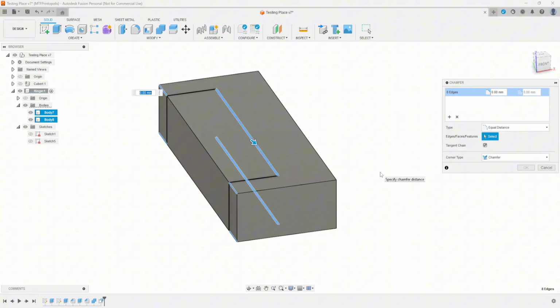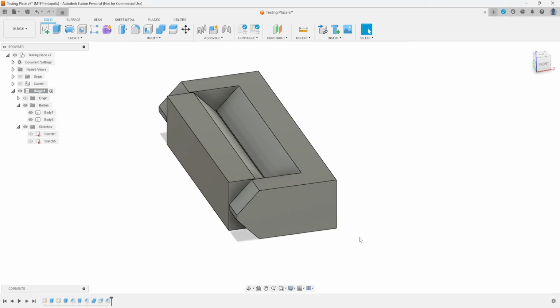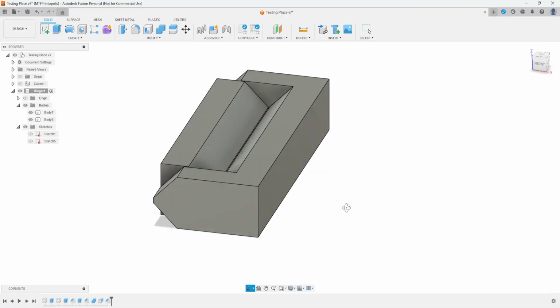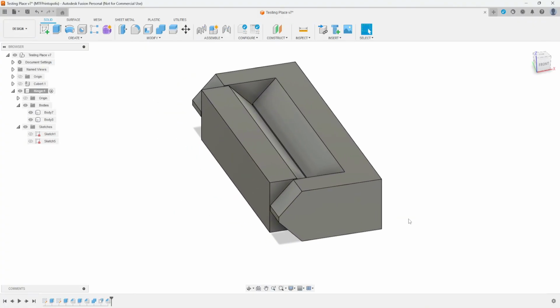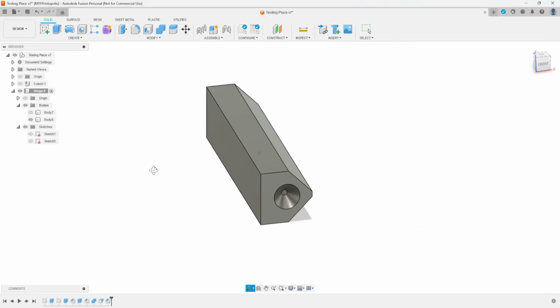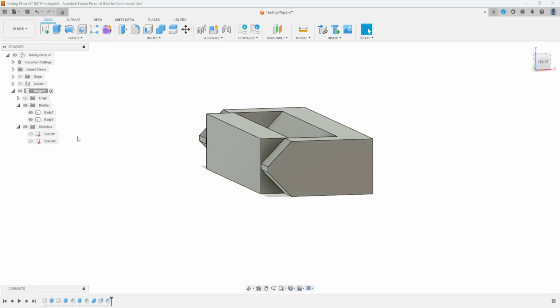And again, this will be trial and error. You can test it out in Fusion. You can test it out with test parts. I'm just going to go 4.5 just because I know that's going to work. And it's going to create something like that. And you're done. This is completely done. You can take a look at it from that side. Take a look at it from this side. As long as nothing is interrupting your hole, you're fine.